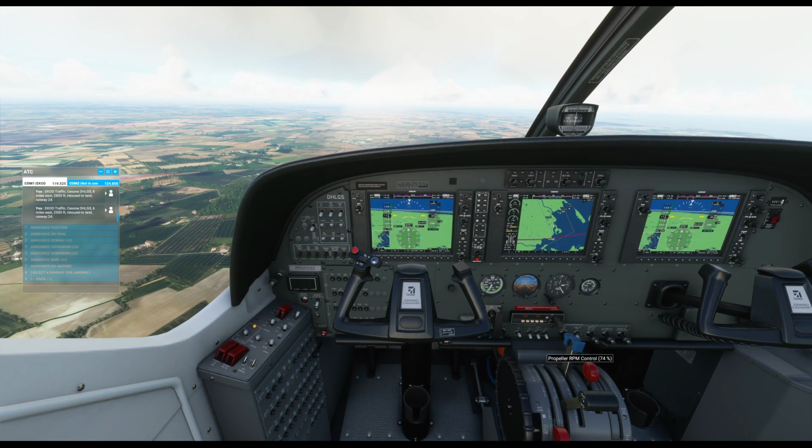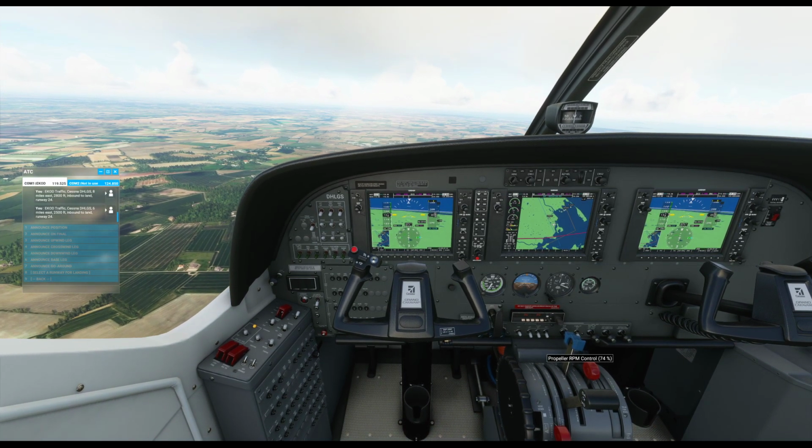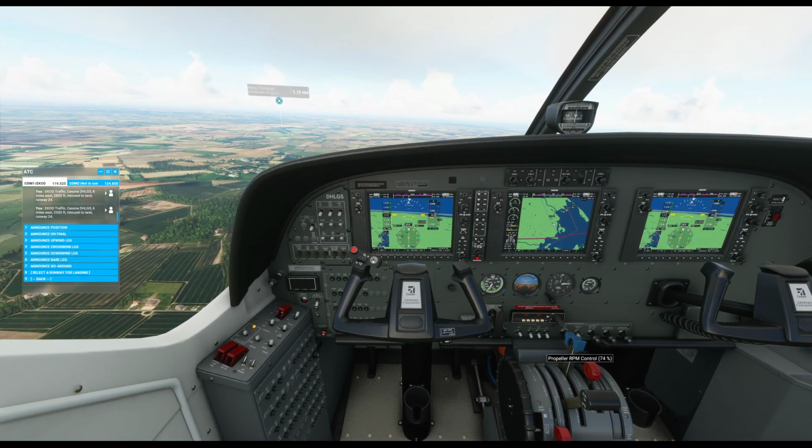Echo Kilo Oscar Delta traffic, Cessna Delta Hotel Lima Golf Sierra, 6 miles east. We're coming in, 1,500 feet, inbound to land runway 24. That's the one we want. That's definitely the one we want.